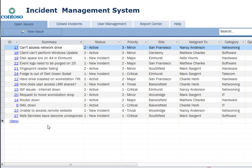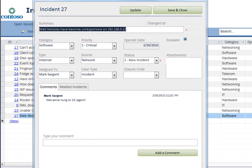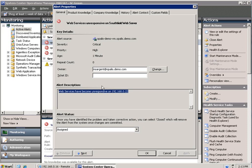So I think that's all I need to do to make that happen. There's the new ticket here, let's have a look. When are they going to fix this app? Web services became unresponsive, that's what we got. So this is incident 27 — let me copy that and go back to the ops manager console here.